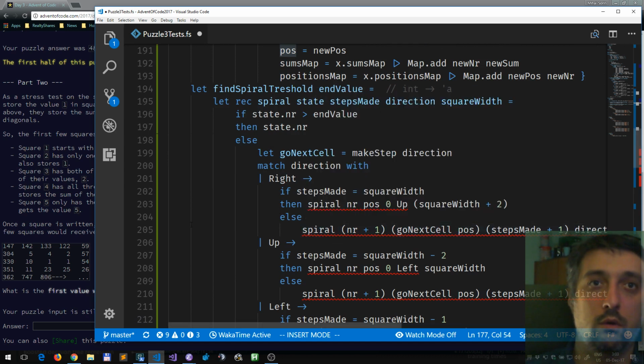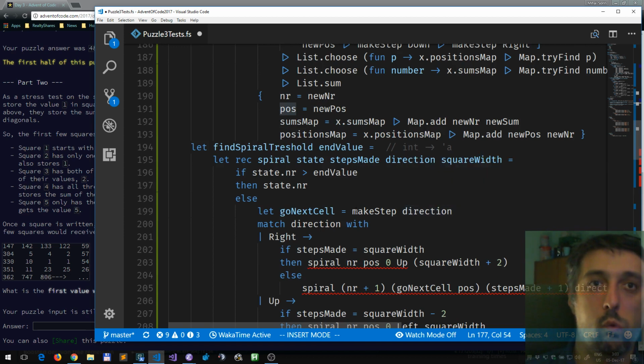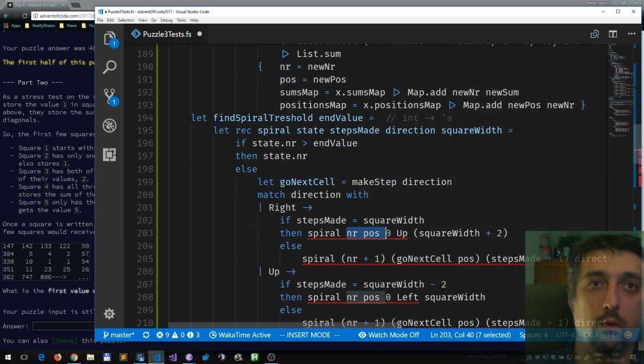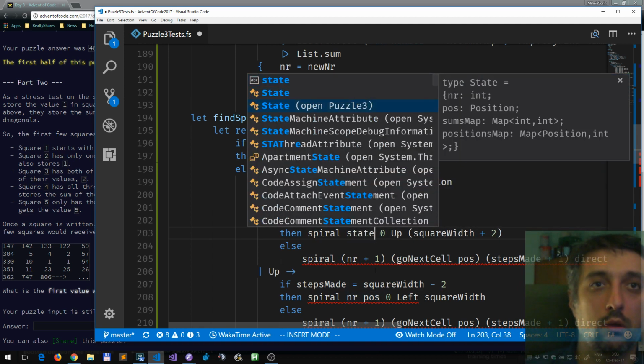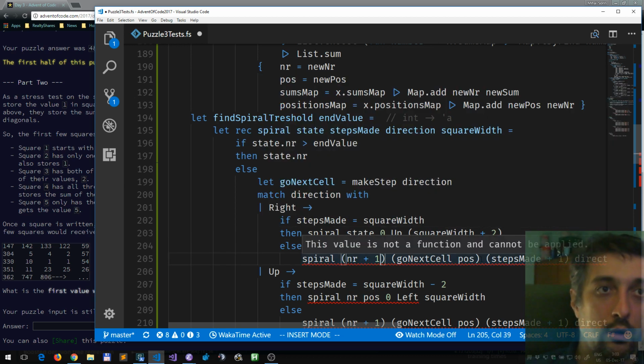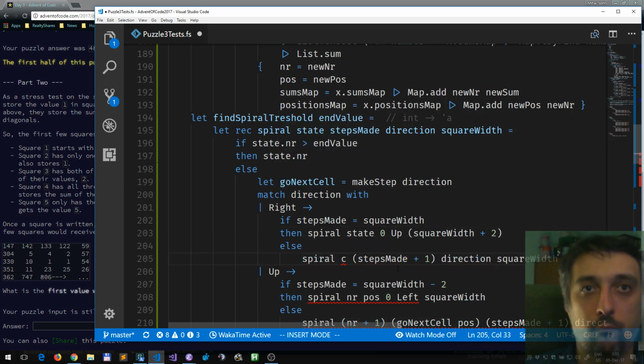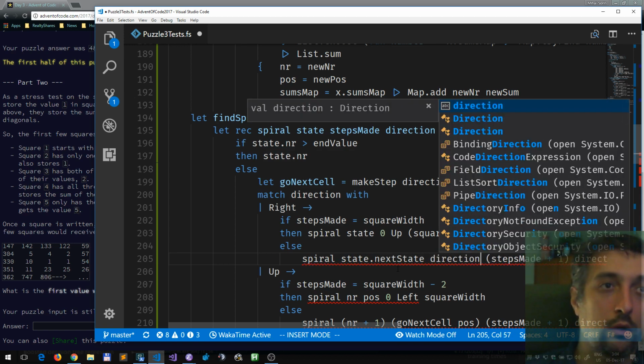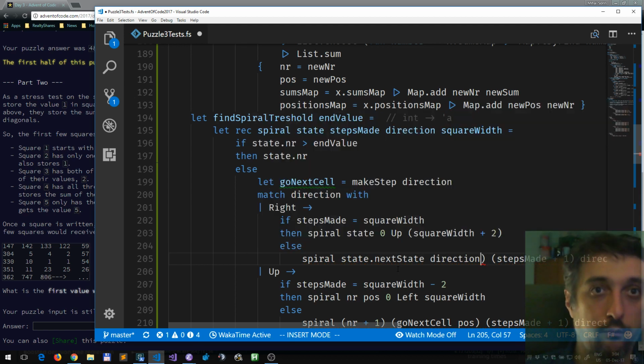So I'll have, actually it's not a number. It's the same state. Nothing's changed but the direction. Here is the state, next state of the direction. Actually, yeah, in the same direction.